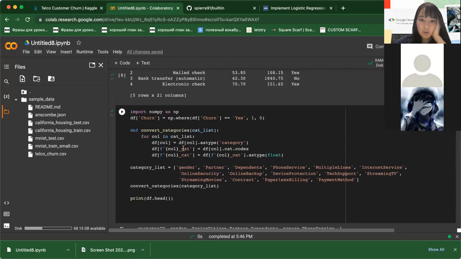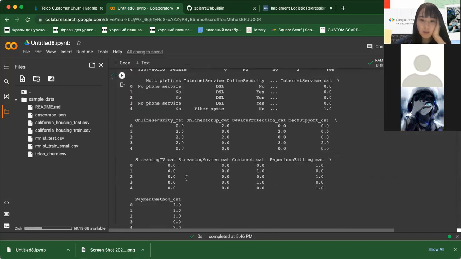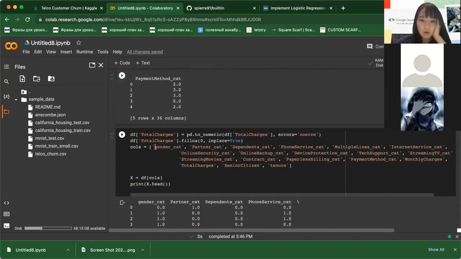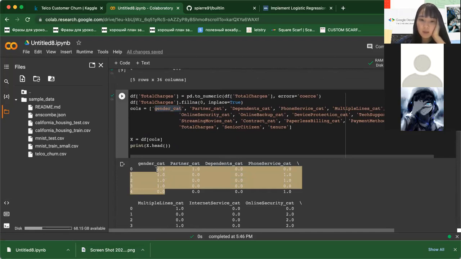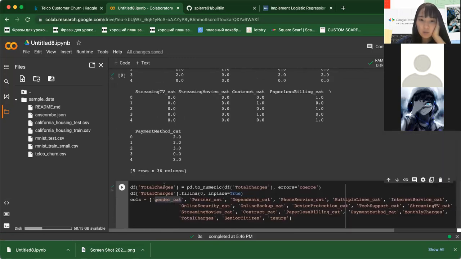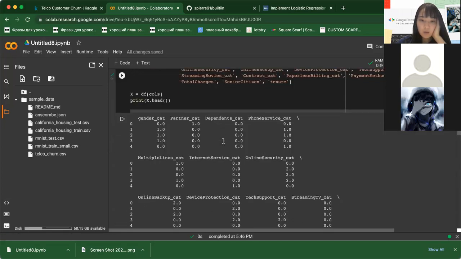Because after this function, we actually should have this underscore cat suffix. And these are the columns that we use. And the values here are now of type category 0 and 1, and not just 0, 1 as integers, but as floats, because we converted them using these codes as type float. Yeah. So this is correct.